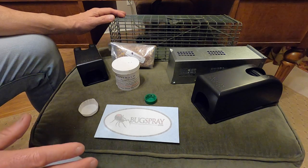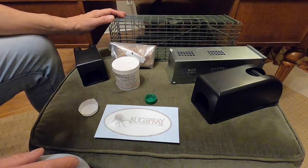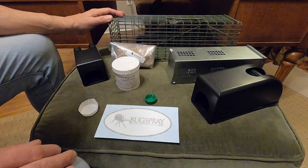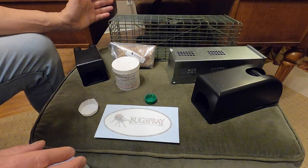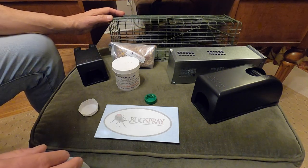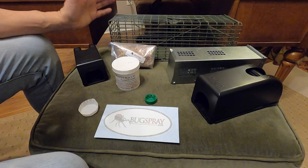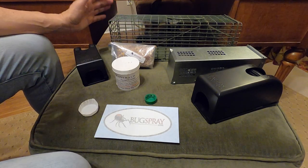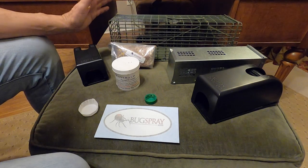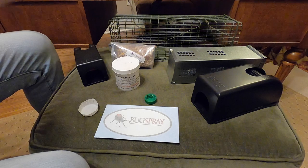What it is that you're experiencing can vary. Some people call us and say they're hearing a sound in their attic or in a wall void. Others call and say they're finding droppings in their pantry, attic space, crawl space, or garage. And still others call or email saying they're finding new holes underneath a walkway or around a driveway and they're not sure what animal is creating these holes. In all these cases, people are confused about what options they might have or are wondering what they can do. That's what this first part of my three-phase presentation will address — what is the first step in trying to handle a situation like this?